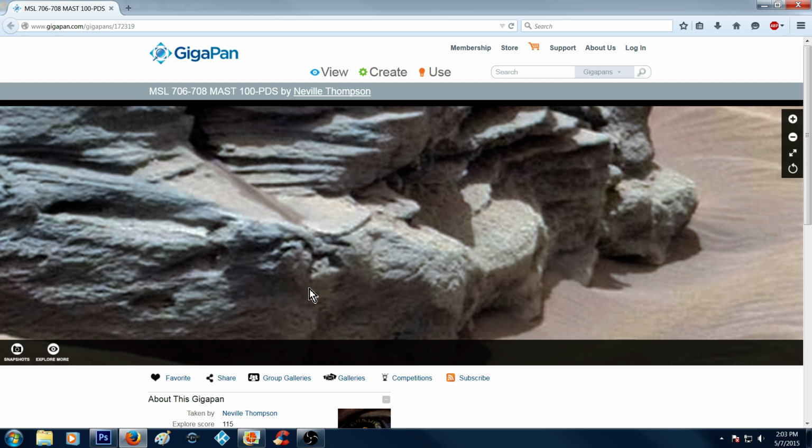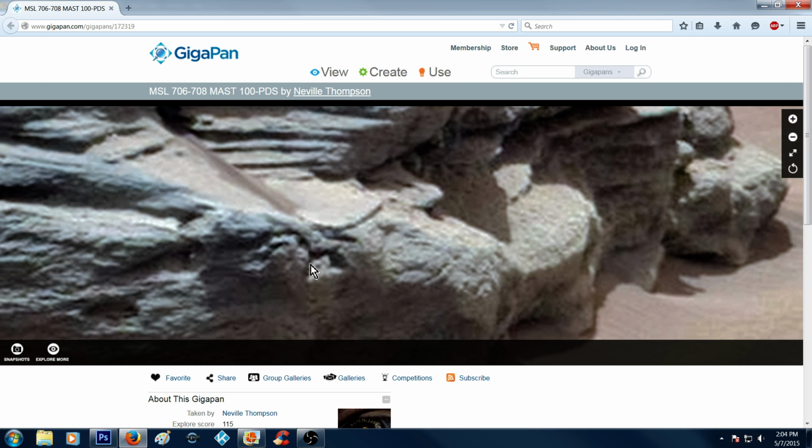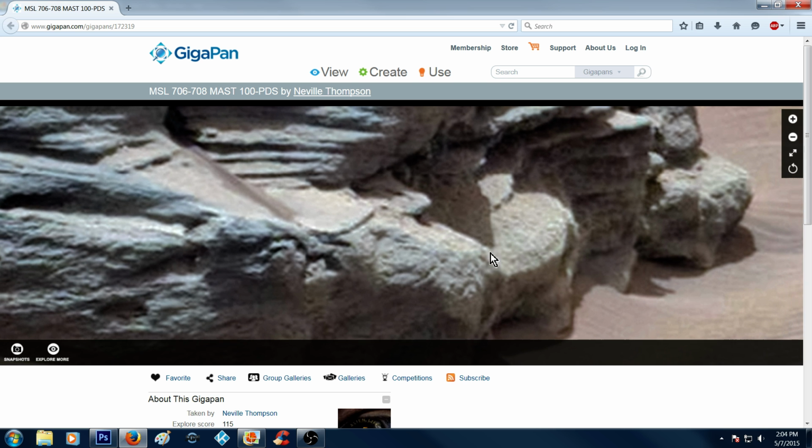Now check this out. This little piece right here, right in this area, it almost looks like it's got this little arch, another arch, like it's one small cylindrical piece. It almost looks like a little tiny thing sticking out, like a little antenna type thing. But see it? Right there. And it's peeking out of that rock. Now there's things in here that can be seen and some things you can't.